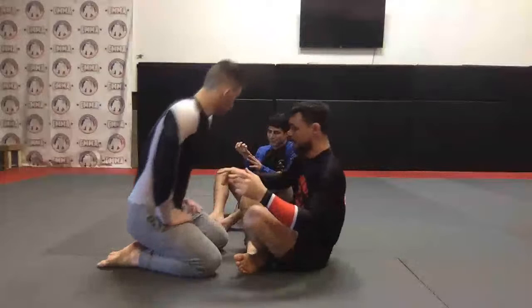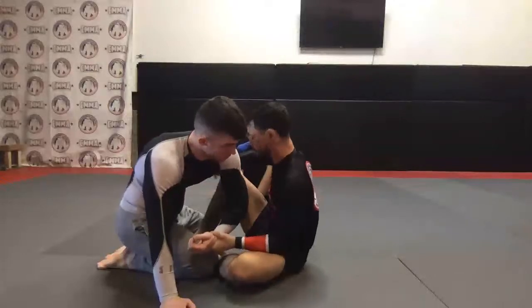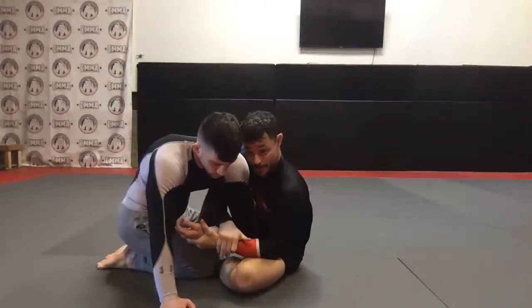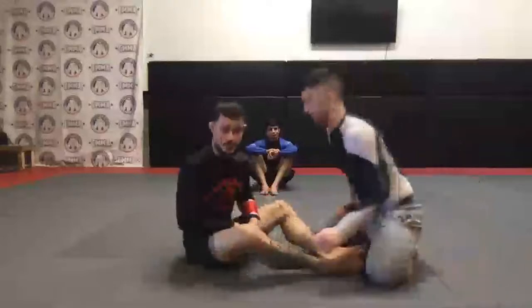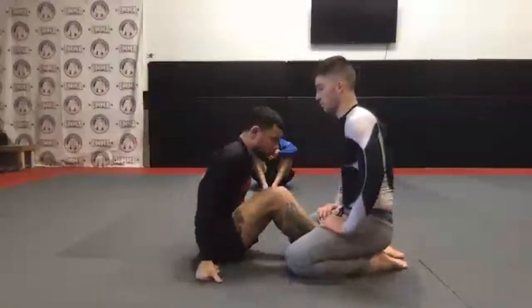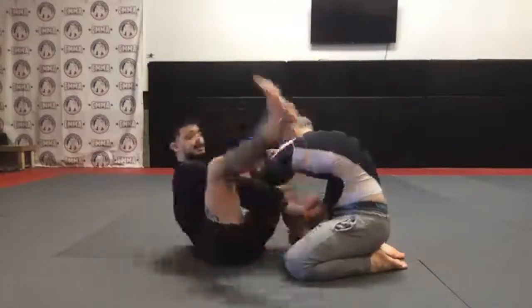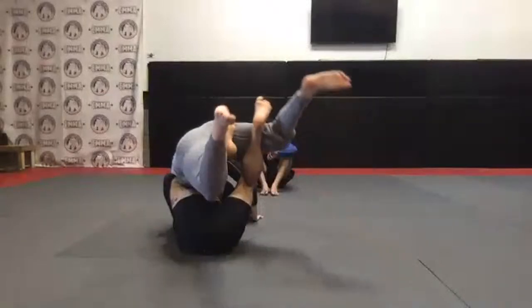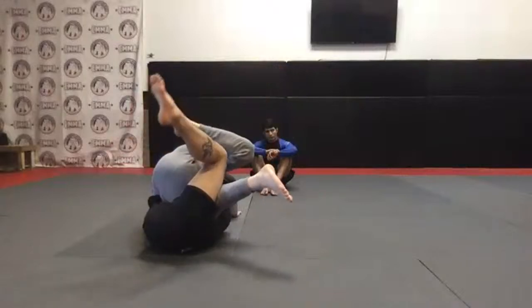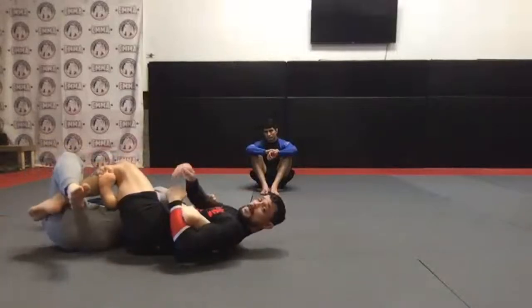Now we get into the sweep series. I'm here, I'm going to roll to one side and sweep my partner. Rolling to my butterfly — this two-on-one control is going to lead into our leg entanglement, which is really what directs us for today's class. When I'm coming here it's the same idea as the sweep: I'm going to use my legs to elevate up, still in this two-on-one. I roll to the side, elevate, control the bottom leg, into my finger corner — that's where the wrist lock transitions into our first leg entanglement attack. That's where we left off yesterday.